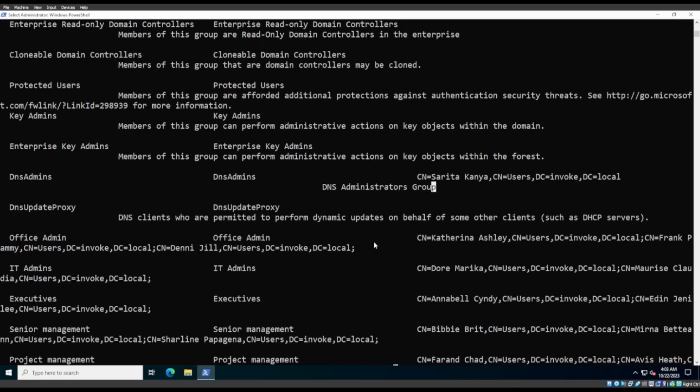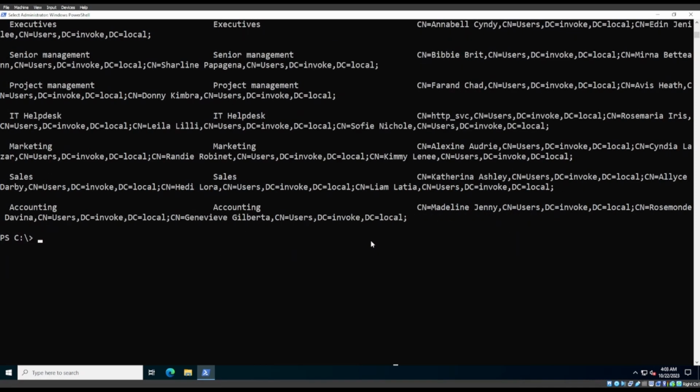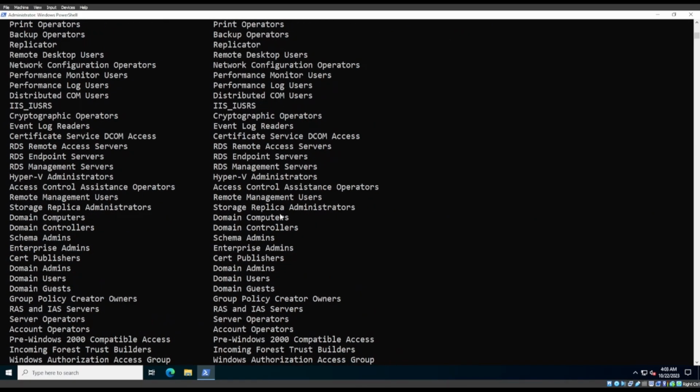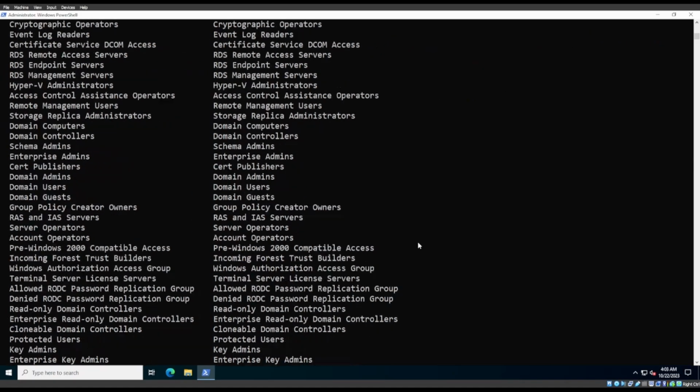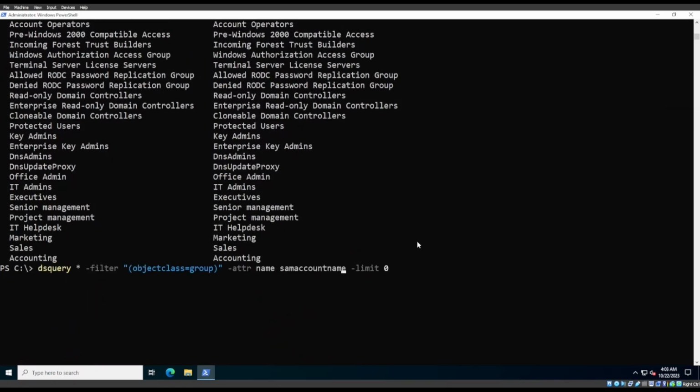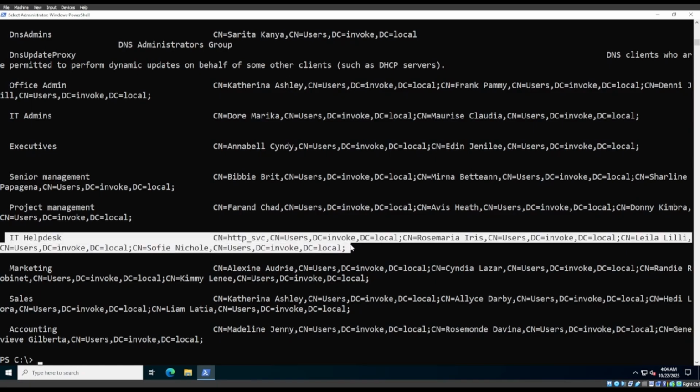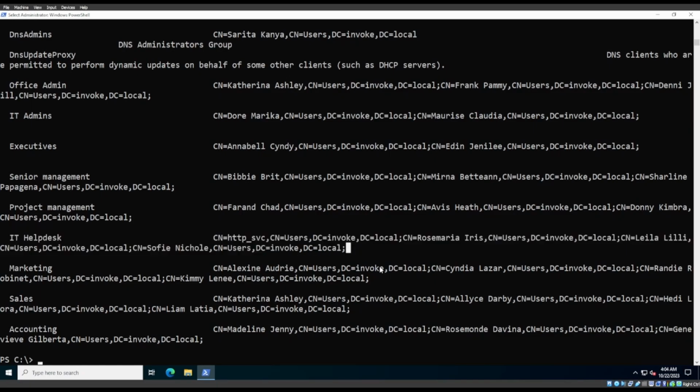Obviously, this can get very, it doesn't look the prettiest, right? So we could try to maybe get rid of description, or you can just try to get rid of member, and just see the SAM account name, how it's actually written out, right? The name is the SAM account name. We can also just get rid of name maybe, and just leave the SAM account name, and just leave member up there, so we don't see it twice. There we go. Okay. So we can start to break it down like that, see who's part of these different groups without actually writing something like Bloodhound or SharpHound or anything like that, right?